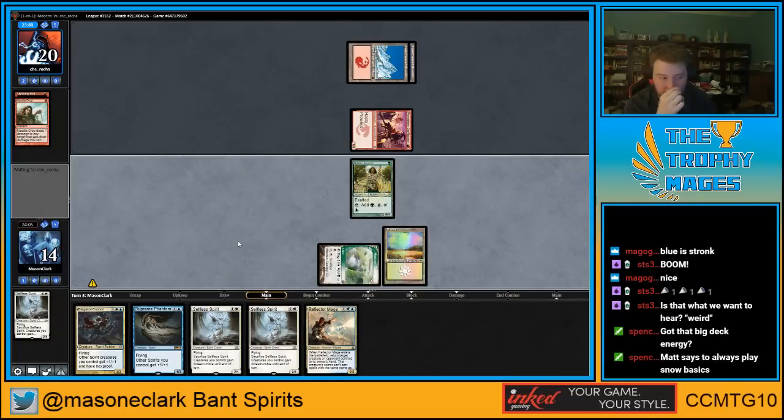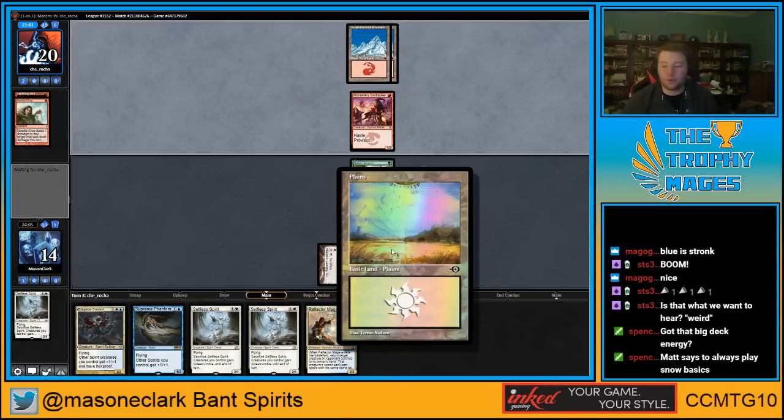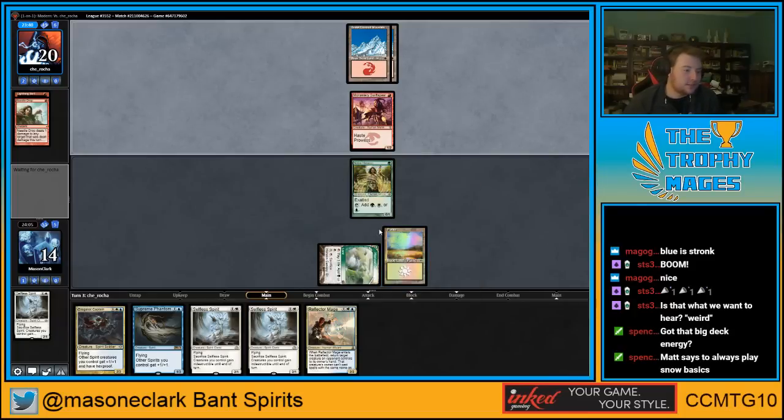Matt says to always play snow-covered basics? Well, that's because Matt's a genius. I am a noob with my foil gurus on Modo, in my Apex.